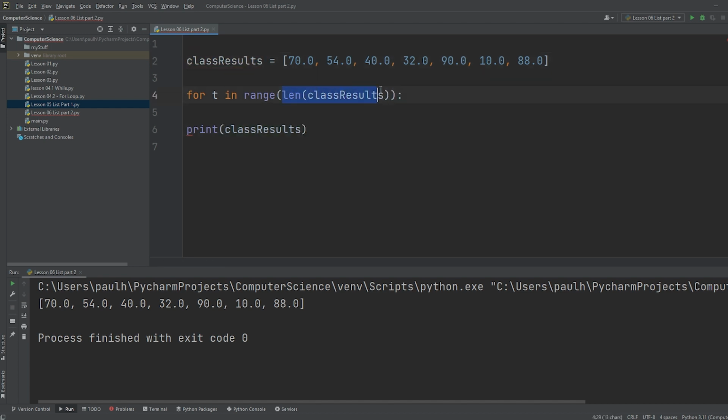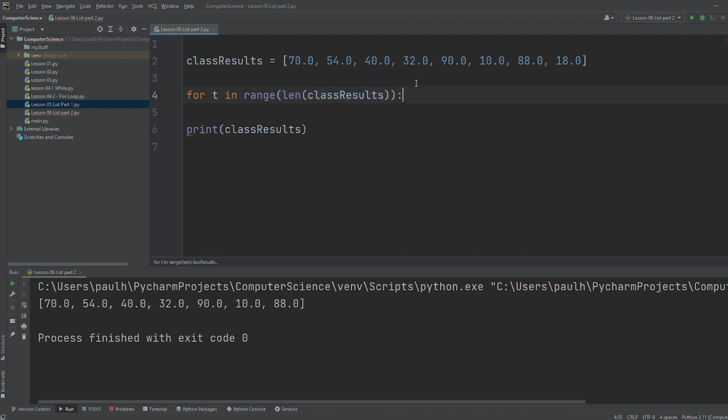What this will do is it will say, okay, how many things are in your list? 1, 2, 3, 4, 5, 6, 7. Now this will equal 7. If I add one more in and I go 18.0, now it's going to go, oh, well, now we have one more. We have 8 in the list. So this is really handy. It means we're never going to go out of range and get an error.